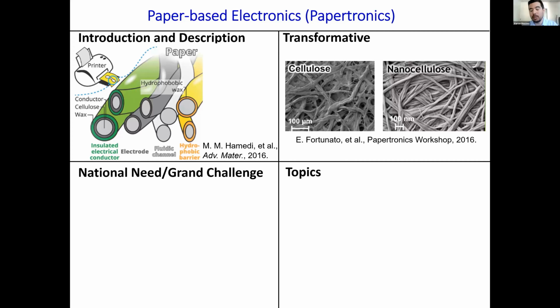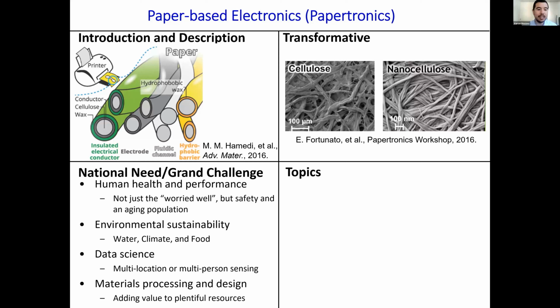And then for those of you who are very interested in cellulose and nanocellulose, you know that this is a hierarchical material. Starting from the nanoscale and going up really to kilometers when you start to think about the sheets and the rolls that get produced. And in terms of trying to think of international needs and addressing grand challenges, we still would love to be able to attack these different areas or leverage the exciting developments in them as well.